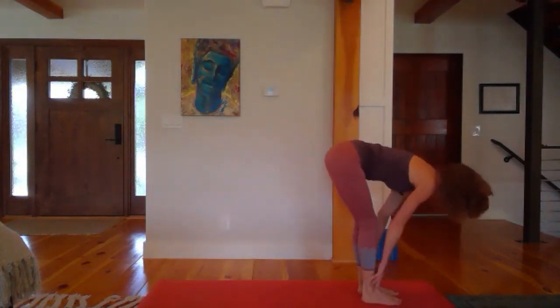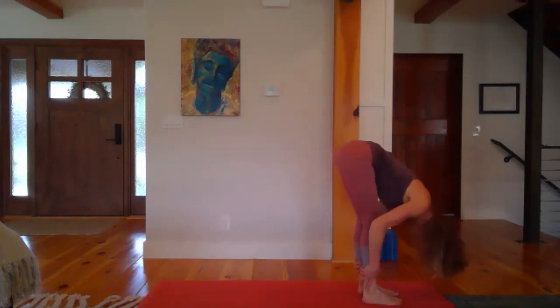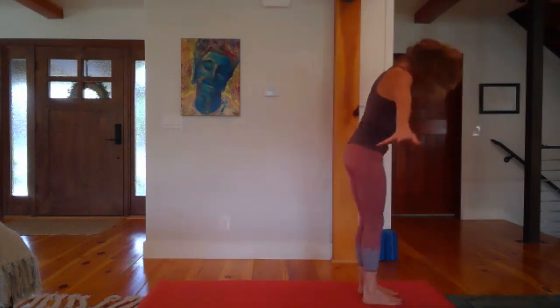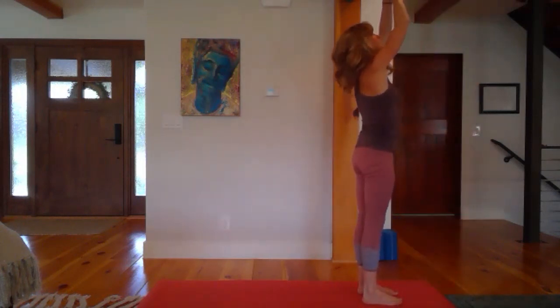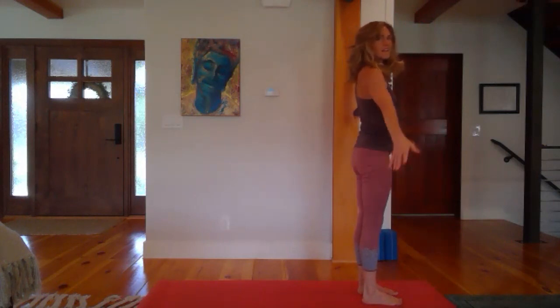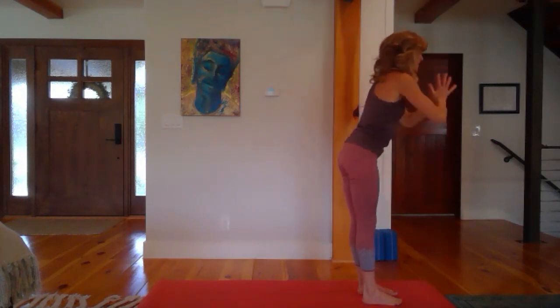Inhale, half lift. Exhale, round it down and in. Inhale, all the way to standing. Palms together, exhale, hands to the heart center. We'll repeat that same action to the other side. Inhale, arms up. Exhale, forward fold.